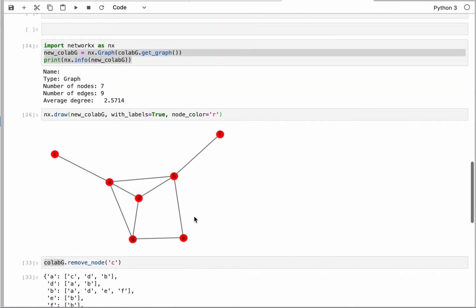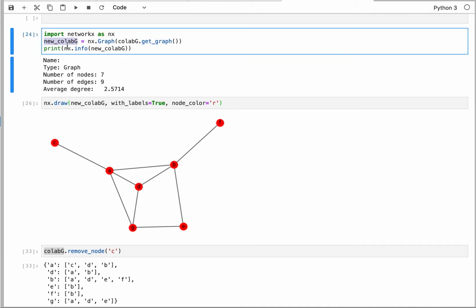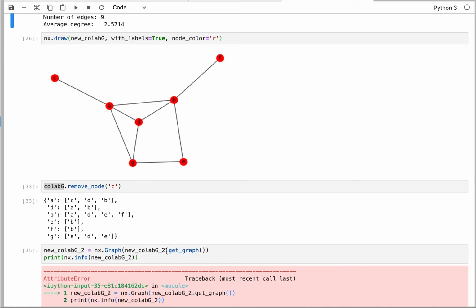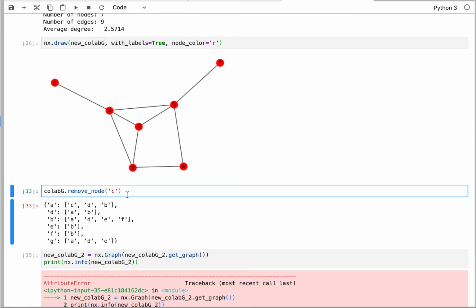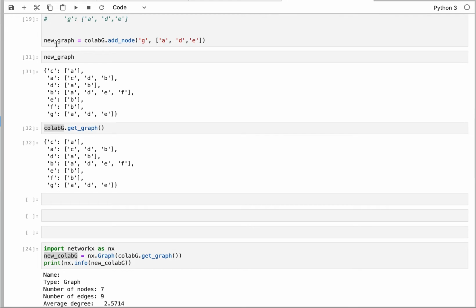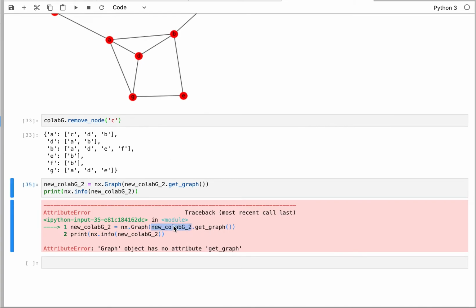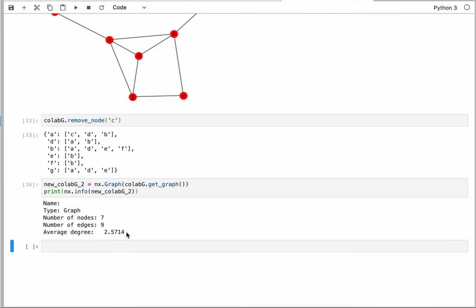We are doing some really silly things, because now the new graph here is a NetworkX object, so we cannot invoke new graph on it. But what we might need to do is to grab our graph object, which we called collab G. We need to call collab G. Collab G is going to return a new dictionary, and we're going to pass it to NetworkX that will create a new graph of type NetworkX graph. There we go.